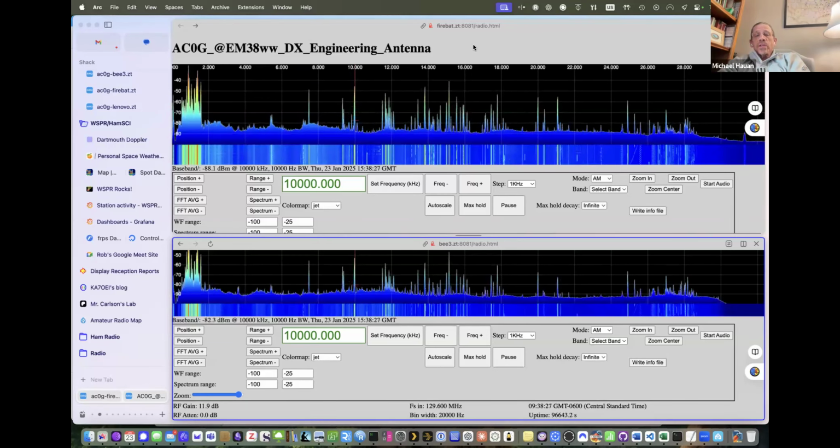One important one, of course, is going to be the ease of installation and maintenance. The DX Engineering antenna is a commercially produced product. It does require a little bit of mechanical assembly when you get it, which is important. It does require a little extra equipment to buy, because you need 75 ohm coax to run from your shack out to wherever you've pounded it into the ground. It requires a ground rod that you have to provide to attach it to. So those are practical features of installation and maintenance that we have to evaluate.